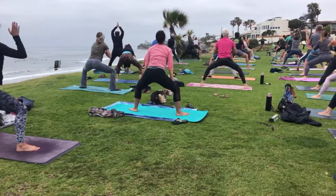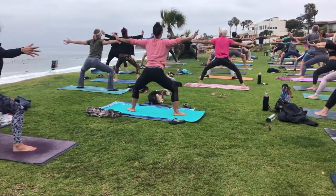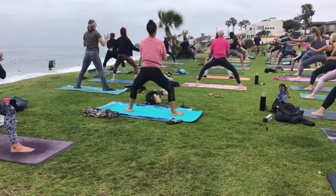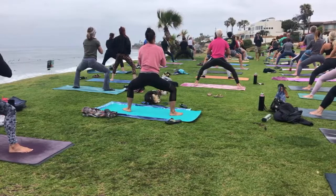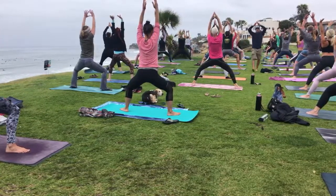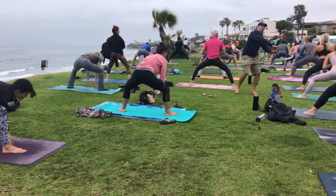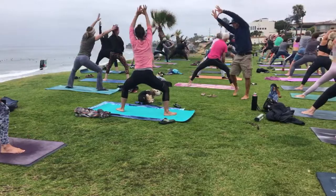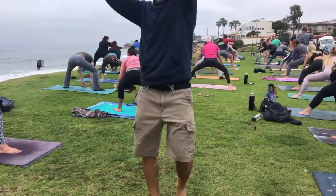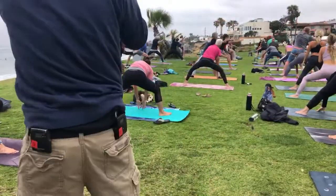Round 2, stay deep. Inhale, arms out to the sides. Careful there, you okay? Exhale, take them right back to center. Inhale, hands up high. Exhale, take them down low. To your right, inhale all the way up and all the way down. Reverse, inhale. Good, exhale. Stand up tall, hands to heart.